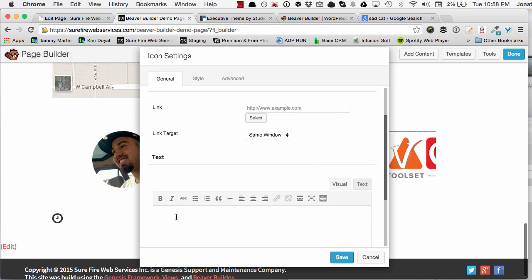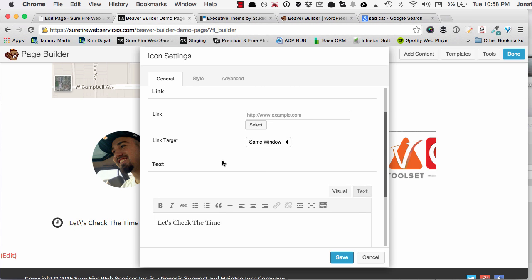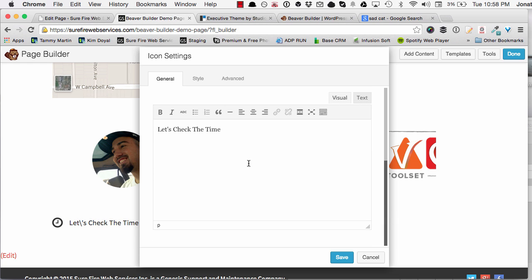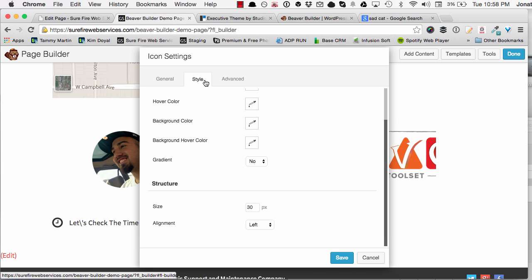Haven't really found use for some of these things yet, but let's check the time. Let's see where that adds it. Oh, look at that. So you have an icon. So you can actually do a check, like a checklist if I wanted. But then I would have to keep doing, new icon, new icon, new icon. I don't want to do that. But all right, that's how that works. So it adds a little icon to the side.